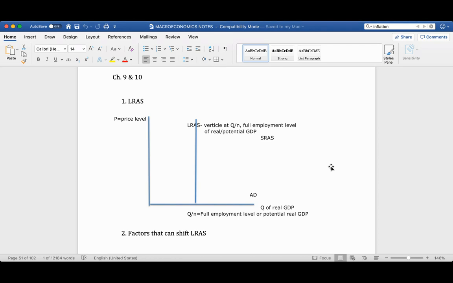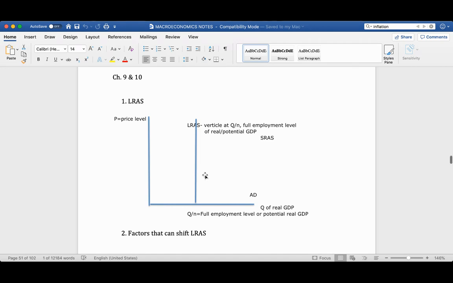But in the long run, once your rent is over, say you signed a 1-year lease, after that lease is over, then everything is renegotiable. So that's the difference between the short run and the long run. In the short run, at least one input factor is fixed. In the long run, nothing is fixed. So that is why prices do not affect the long run.